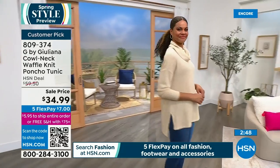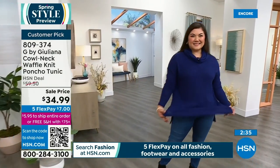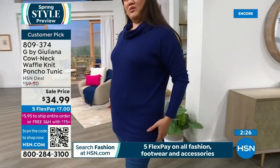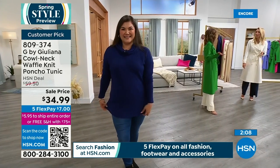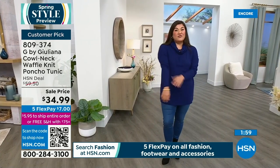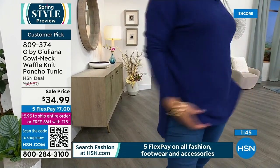Victoria, who is 5'11¾", is wearing this and has full coverage front and back — so imagine it will be even longer on shorter frames. The fabric is soft and breathable, not heavy at all. The waffle detail adds a little something extra. Unlike some waffle knits that feel like long underwear with a dry hand, this one has a very soft hand. The cowl neck is relaxed, not high or hot, and won't mess up your hair.